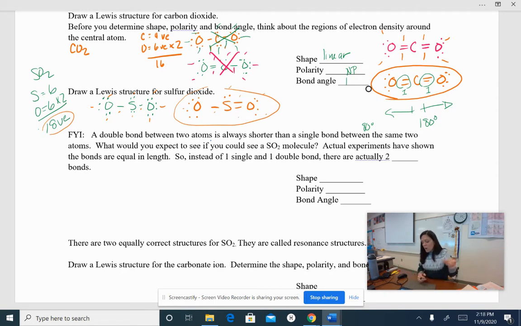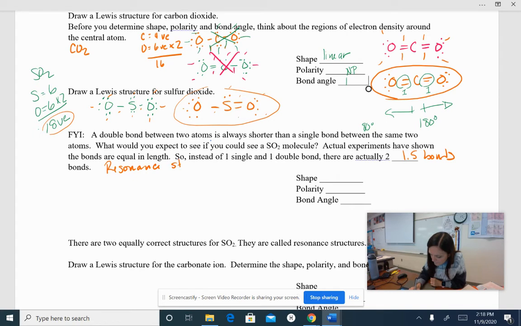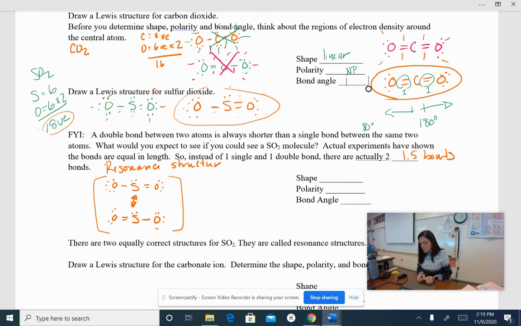So in reality, we don't have one single bond that is nice and long and stretched out and one double bond that's kind of short. We actually have 2 1.5 bonds. So in order to show that in Lewis structures, what we do is we write what is called a resonance structure. So what we will show with sulfur dioxide is that sulfur dioxide actually resonates or is in between these 2 drawings. And the reality is somewhere in the middle. And so this is a resonance structure where we have it resonating between the 2. And we bracket the resonance structures. We can either bracket all of them together or single resonance structures with arrows going back and forth between the 2.